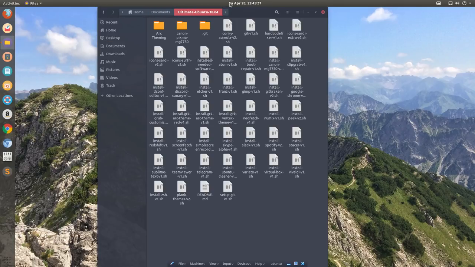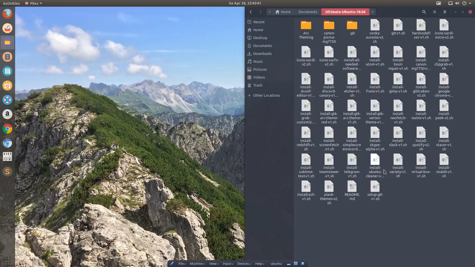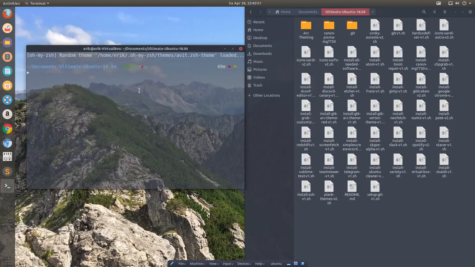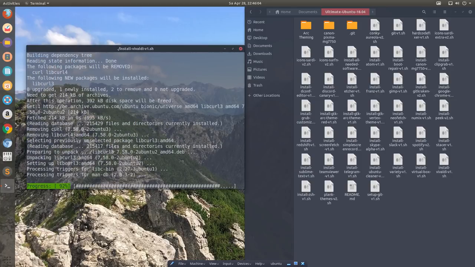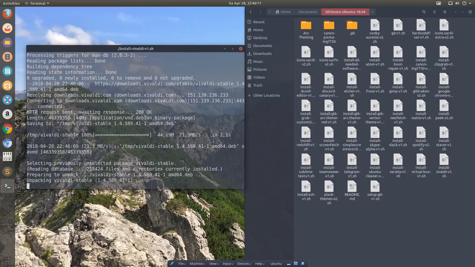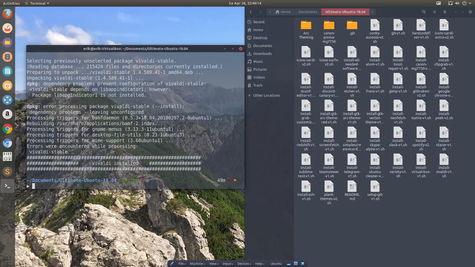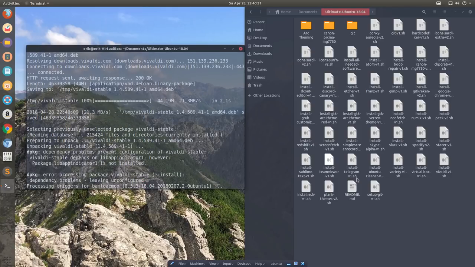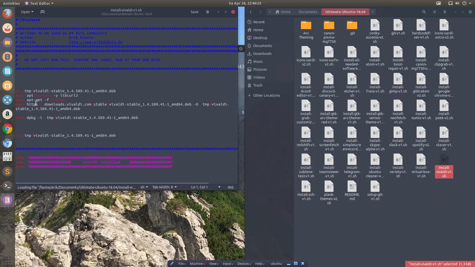Documents, Ubuntu. I want this there. So this Vivaldi thing really bugs me. You install it, and then you say uninstall it. Let's try that again. Install Vivaldi. It's funny, really. Cannot remove, no such file or directory. Yeah, that's because at that point in time I made scripts that were rubbish. Okay, fine, whatever. It tries to remove something that's not there. So that was my way to clean everything up. But there were errors encountered while processing. So we probably need to check that out as well.